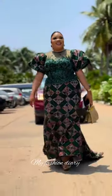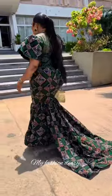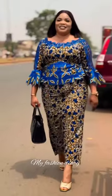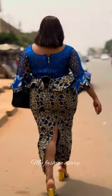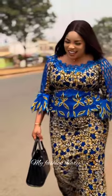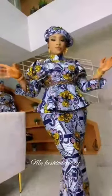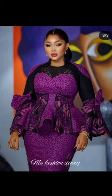The Ankara fabric, which is also known as African print or wax print, is a cultural, traditional and elegant cloth which has grown so much popularity around the world and has become a wardrobe essential in many households, especially in Africa. Ankara fabrics can be worn to different occasions such as weddings, dinner parties or for casual outings. So always bear in mind that no matter the occasion you want to attend, there's an Ankara design that will complement you and make you stand out.